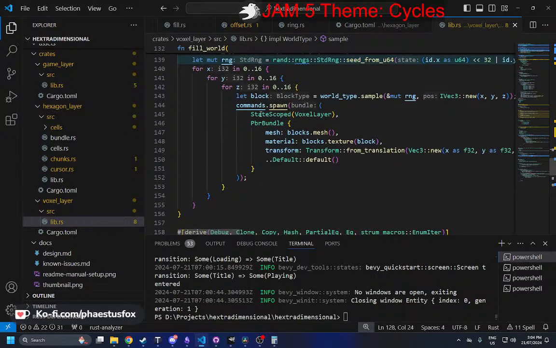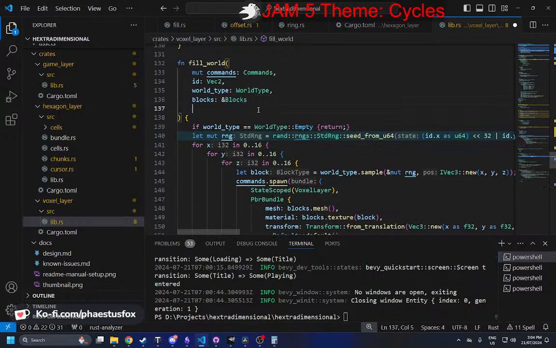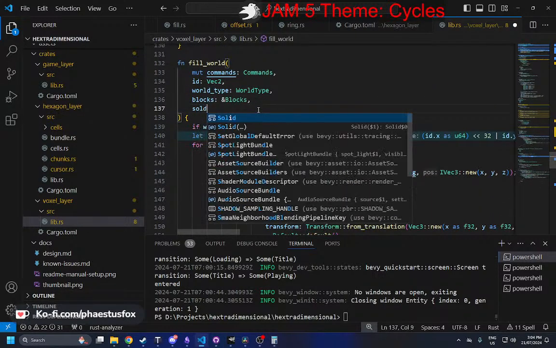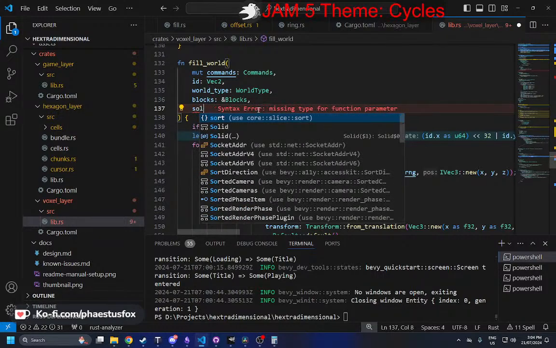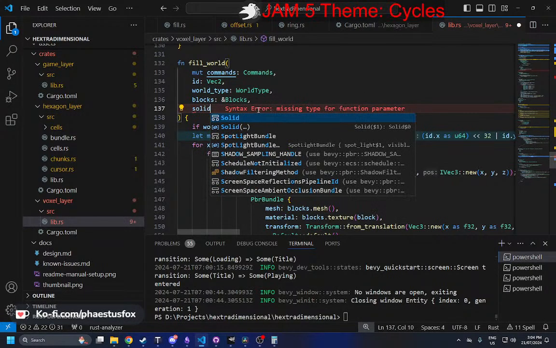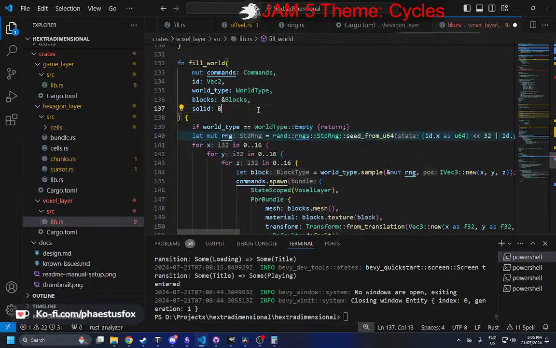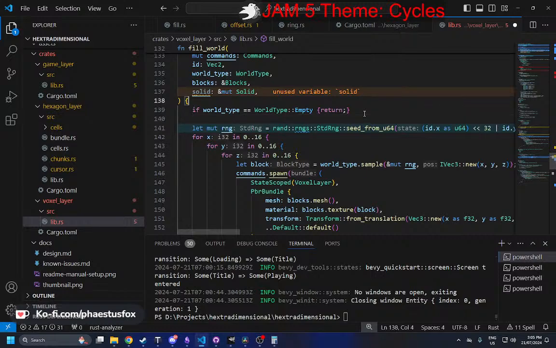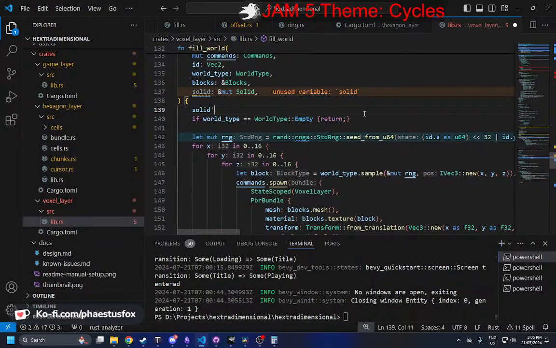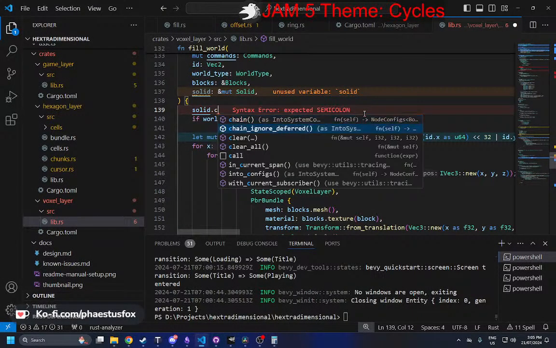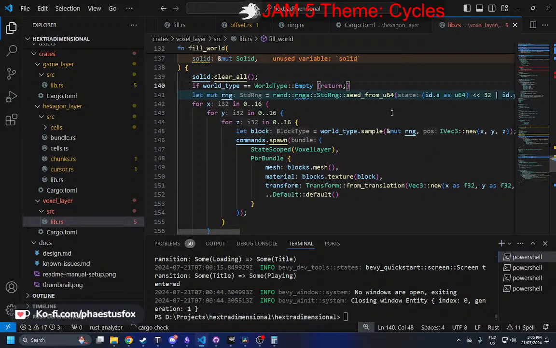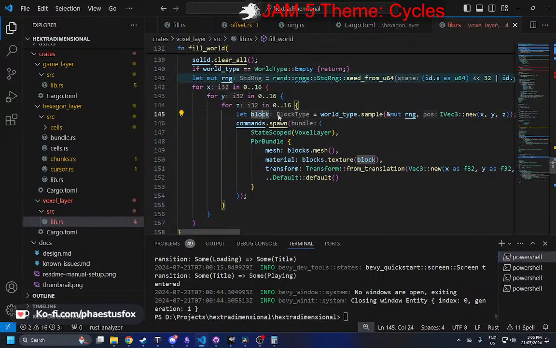Okay, so the block world sample, right? This also needs access to Solid, which is going to be a mutable reference to Solid. The first thing you do is solid.clear_all. Then let block equal, yep, okay.